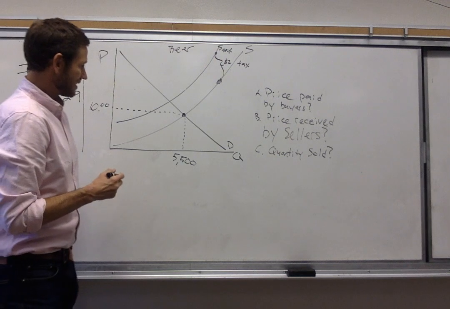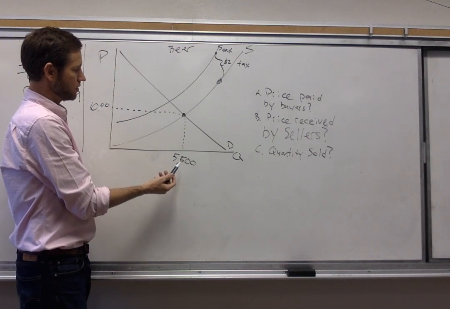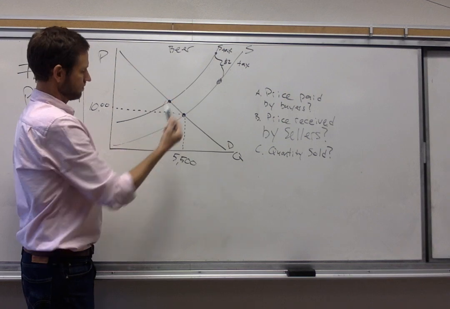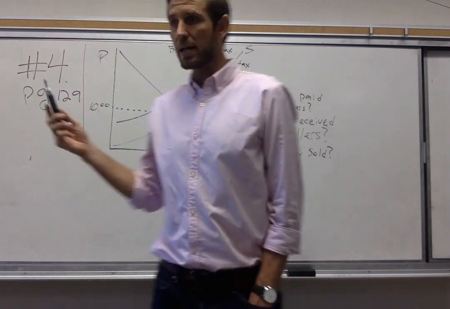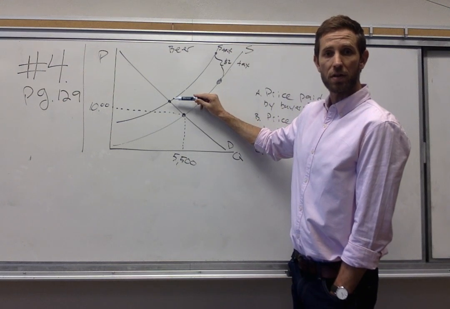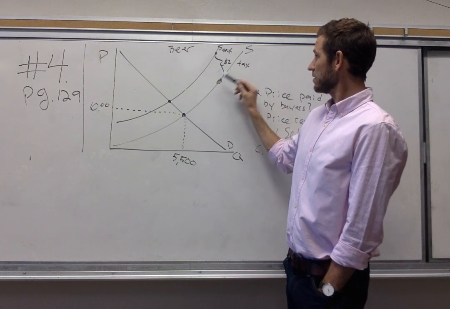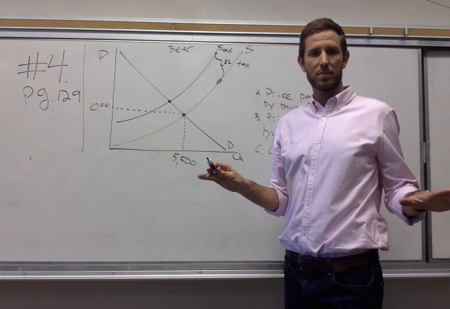So once this tax is imposed, we're going to move away from $10 and $5,500 to a new situation. The new equilibrium is going to be located here. And a lot of people have the instinct to think that this new price should correspond with, in fact, $12, right? If you take the beginning price before, add the $2 tax, it's going to push you up to $12. But in fact, that's not the case.